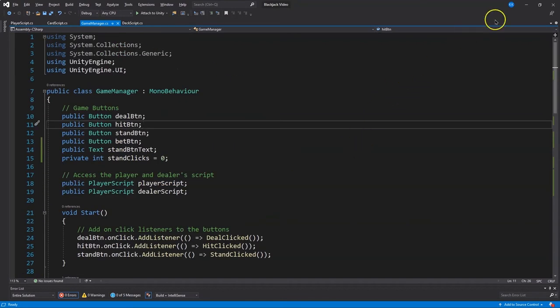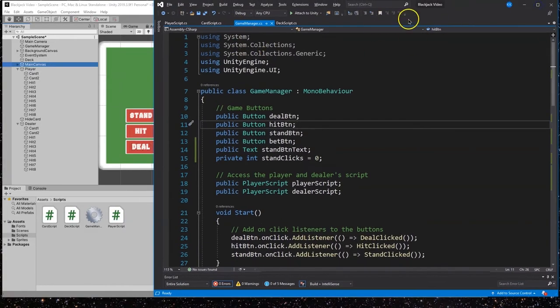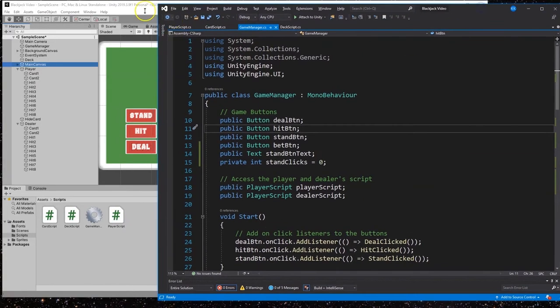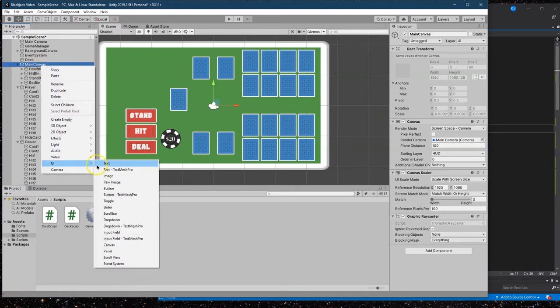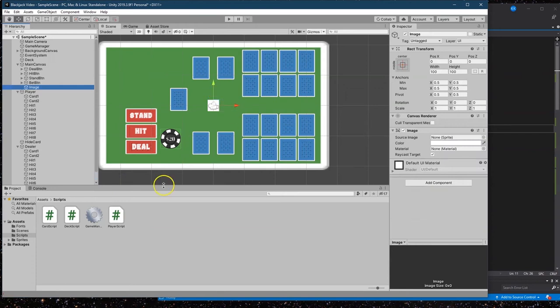Now we are going to want to be able to monitor all of this activity within the game. So let's add a heads-up display right up here, so we can keep track of our score, how much money we have, all of that stuff. The first thing we need to do is add the actual board, and I'm going to use a card. So create UI image, and just kind of move this up over here-ish, and let's go to our sprites.